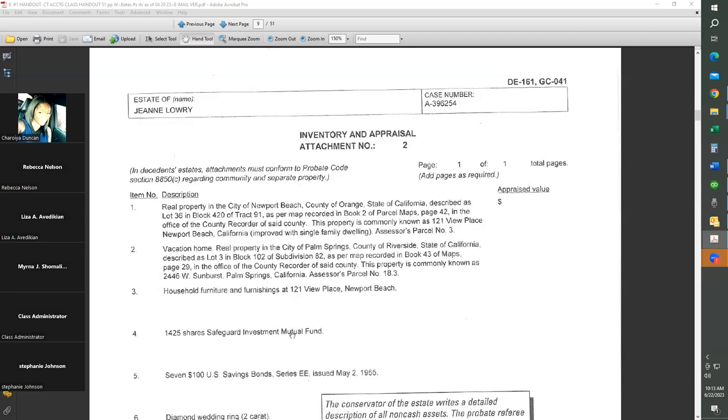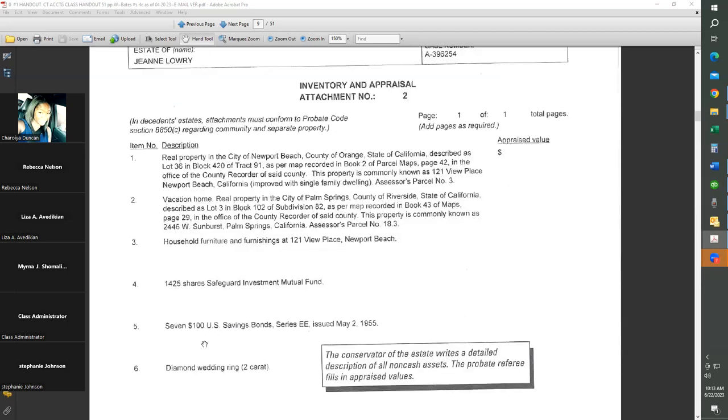Okay, we're going to move down to investments in mutual funds at Safeguard. This can get a little bit tricky, and this might be a reason you do more than one partial, so you don't have to worry about corrected, is trying to figure out how many shares of what you may have in a mutual fund. To list only one kind of makes me laugh, because it's never just one. Usually you're listing quite a few different things, and the other little tiny challenge that I go through with mutual funds is figuring out the name on that mutual fund.